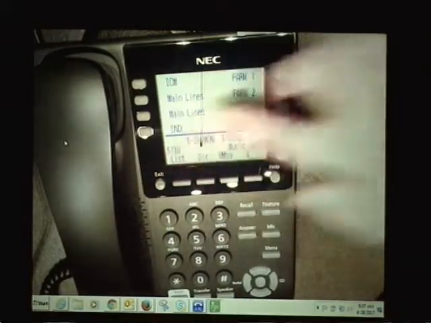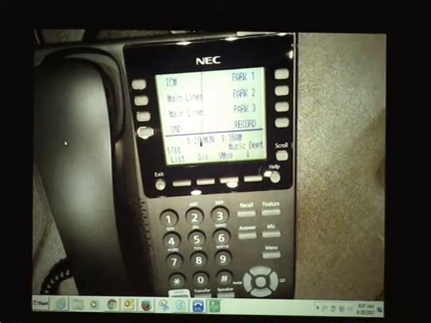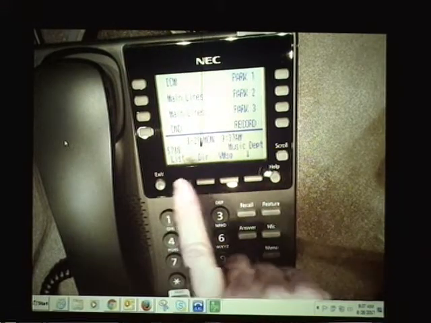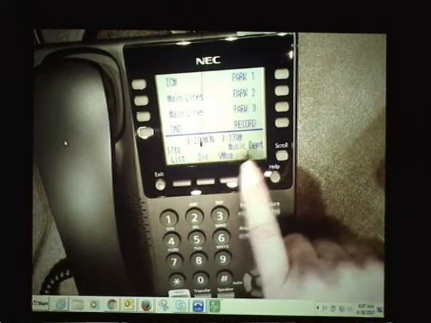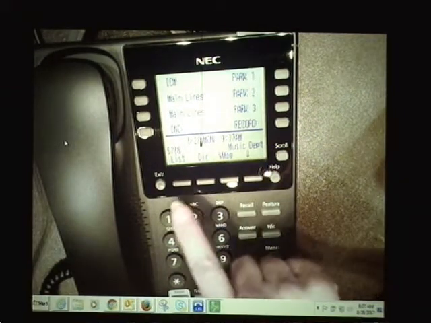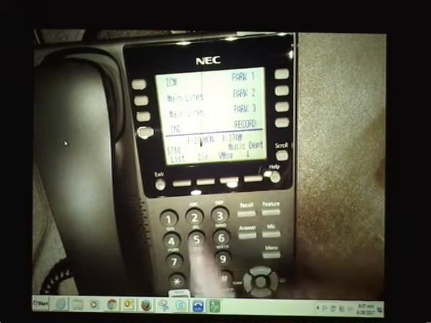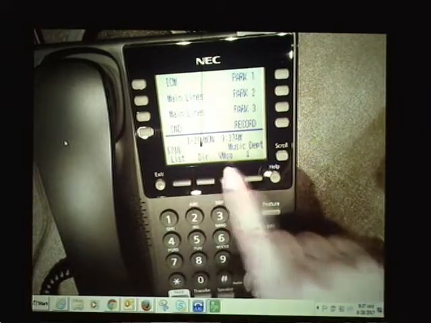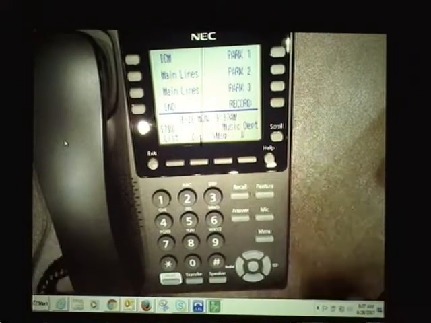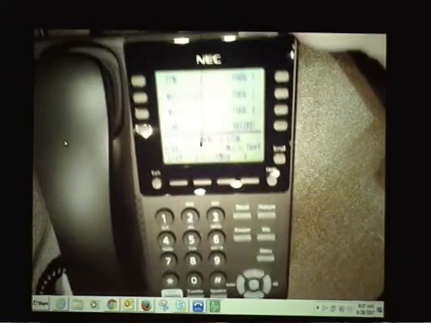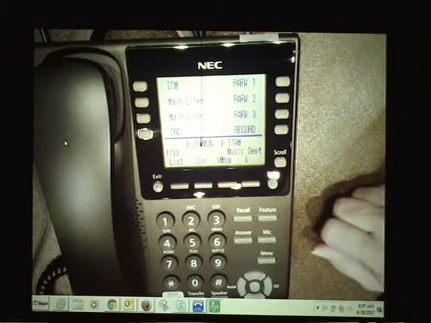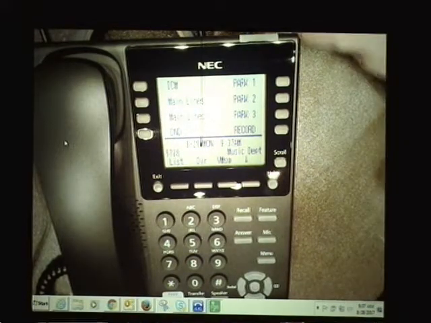So you have the display. There's these 8 programmable buttons here that have been set up based on how we've determined you in the district will be needing to use the phones. Down here in the display is information. It gives you the date and time. It gives you your extension number and the name associated with this extension. These 4 buttons here are what we call soft keys, and they are associated with these 4 options in the display. There's your keypad. There's fixed function buttons, and at the top of the phone up here, it's a little hard to see right now, but we'll show you later when it's lit too, is your message waiting light. That will flash red when you have any messages in your mailbox.